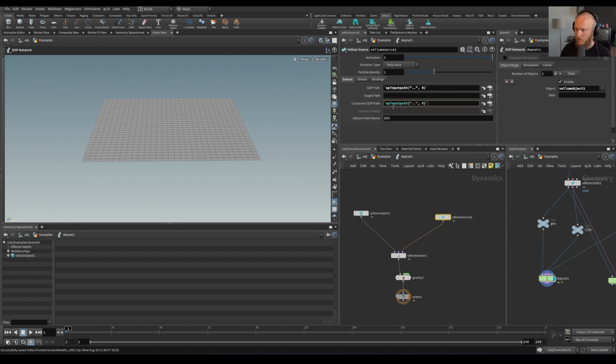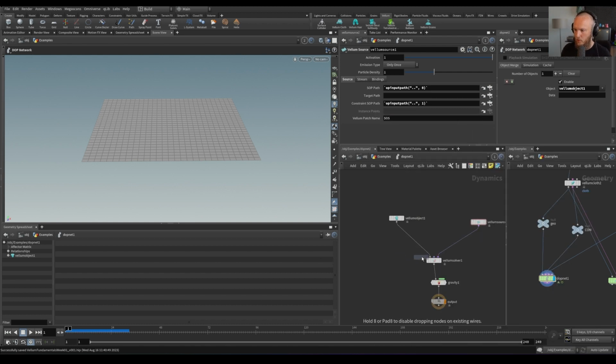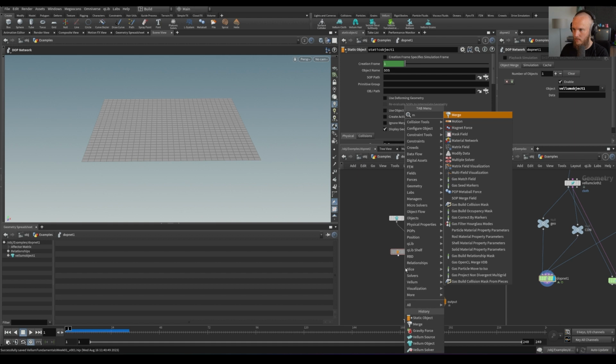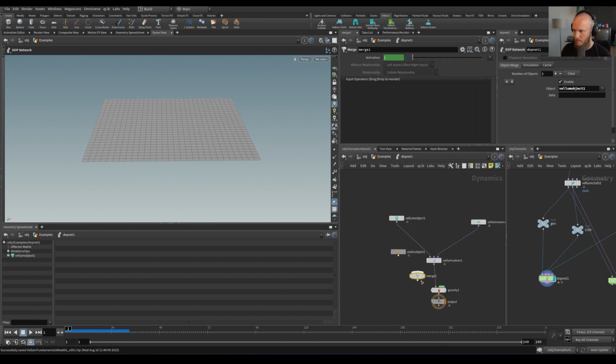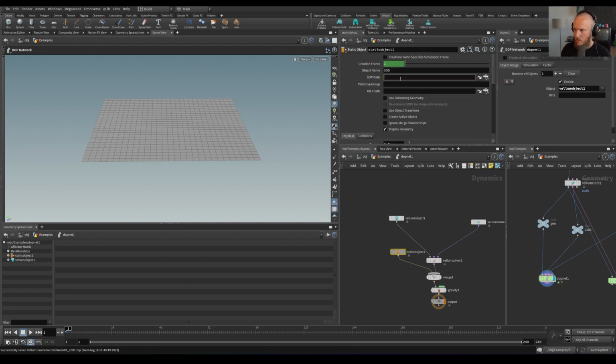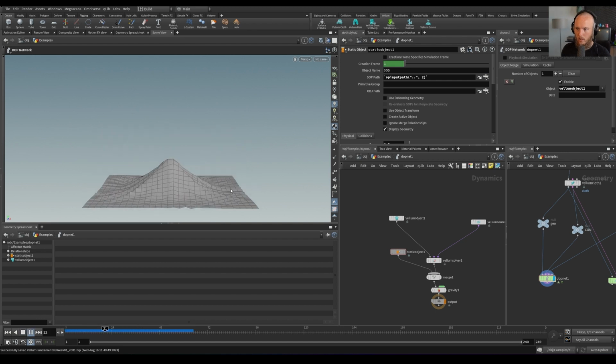Then for the constraints, we do the first input, and you can see we actually get exactly the same thing. Now we want to do a static object to do some collisions. And we can paste that in there, third input, and then we should have it in there, as you can see. There we go.